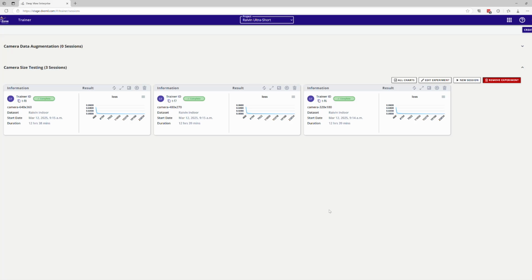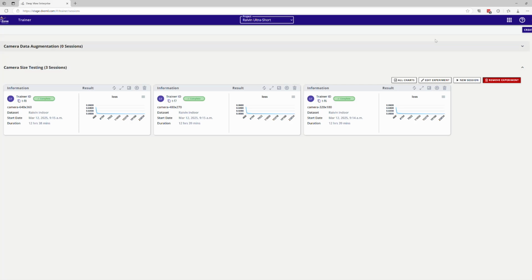We'll first do the validation entirely within the DeepView Enterprise UI, where the models, including the 8-bit quantized models, are running on a cloud instance for validation. But then we'll show how to download the data set onto a Raven device and perform the validation directly on device, which will also give us timing information and confirm that the results do in fact match.